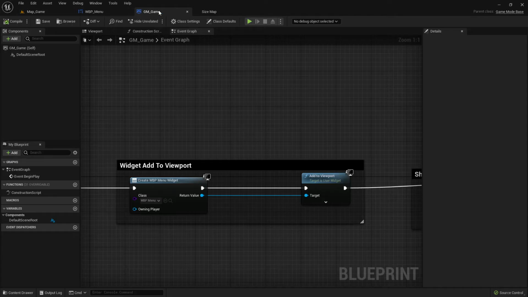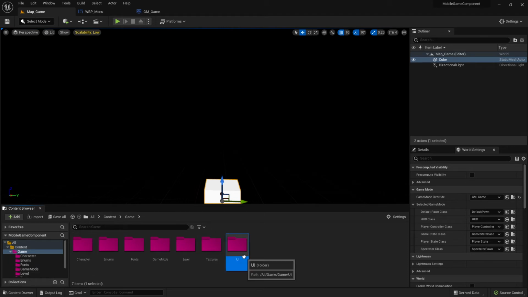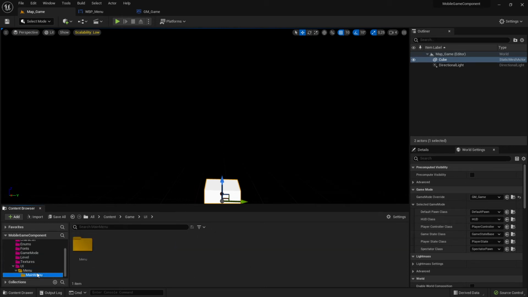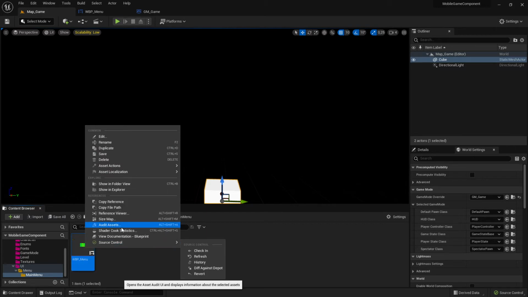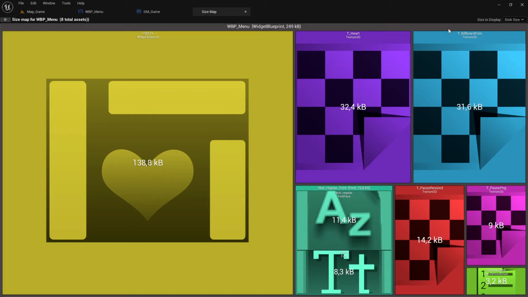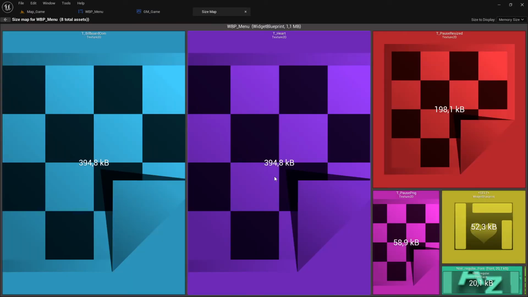texture, let's check our super texture here, what I created. And let's go to the UI again. Let's check this widget actually, because this widget here separately uses my texture, right? And let's check this one. Size map, okay. Memory, and oh, where is my 50K texture? It's here, but what is that? We still have here the hovered billboard.